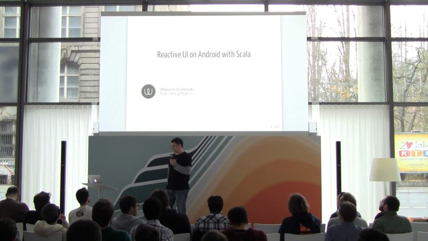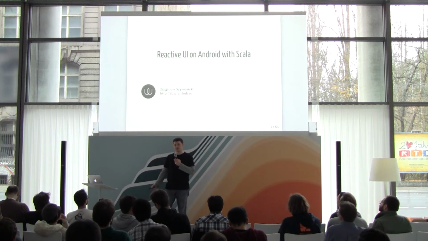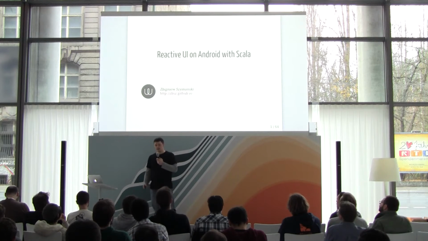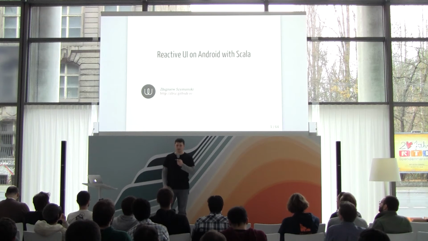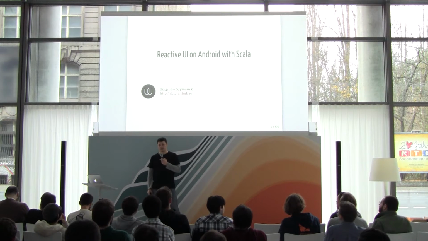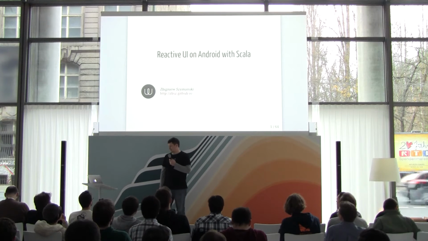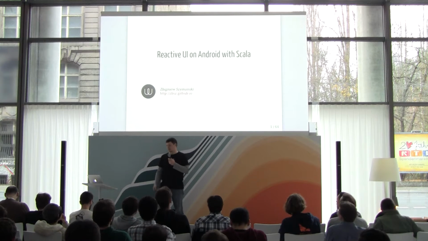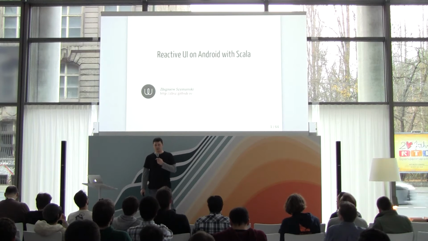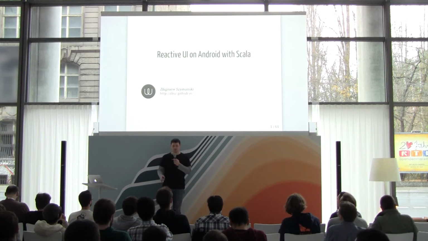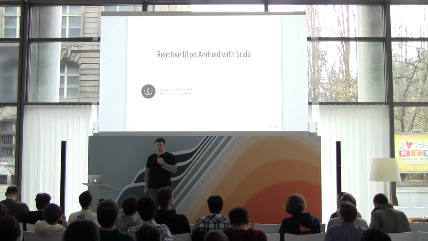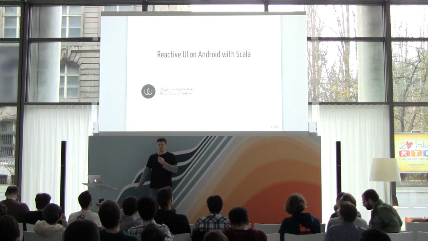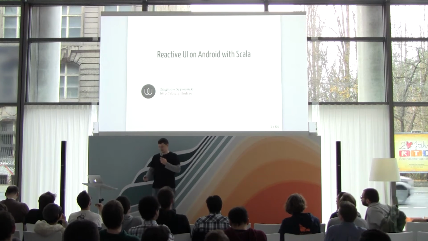Zbigniew. I work at Wire. Wire is a messenger application. And the nice part about it is that a big part of Wire is written in Scala. But the thing that I will be talking about is not really used at Wire much. It's my own project. I use it for my own personal project.